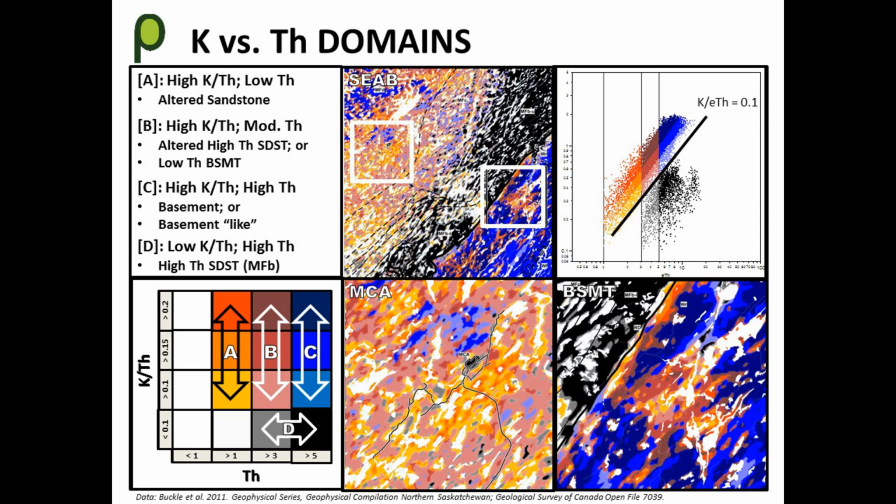As you move away into maybe a little bit more altered basement, perhaps, still relatively high potassium-thorium, but the thorium content is lower. Not quite sure what that's defining yet. The idea is not always to explain everything, but to come up with some ways to break things apart. And so we've got a bit of zoning of both this B and C, which would be a high potassium-thorium with moderate thorium going into high thorium, and that's up here in this plot. And then you've got this group down here, which are essentially my group A's, which are high potassium-thorium but low thorium, which I consider kind of an altered sandstone.